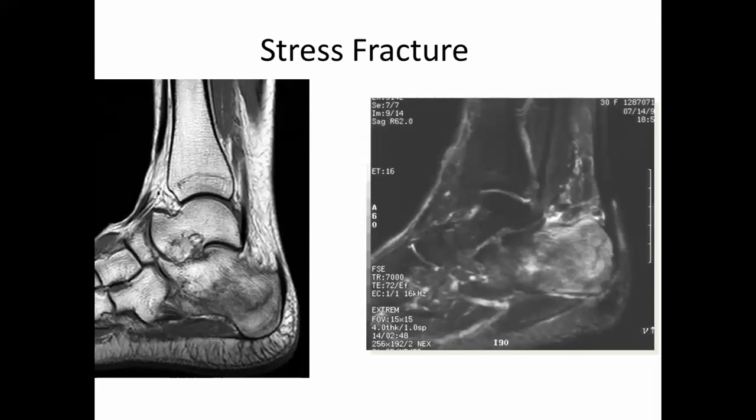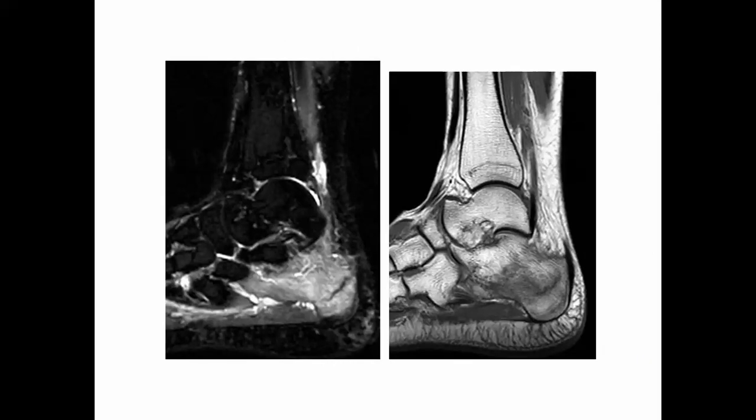Here we have a stress fracture, this one, and bone edema around, and here it is, and bone edema around. The bone edema in T1 is low intensity, while in T2 weighted image it is hyperintense. Another example, calcaneal stress fracture. It is dense because the bone is gathering together, forming density, and this is the marrow edema, low in T1, high in T2.